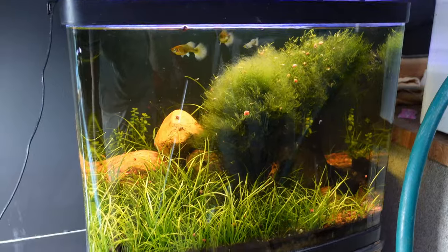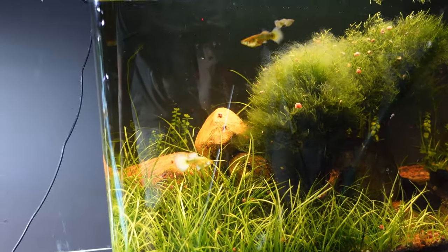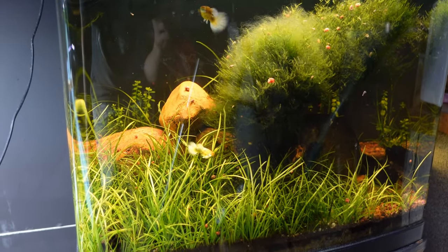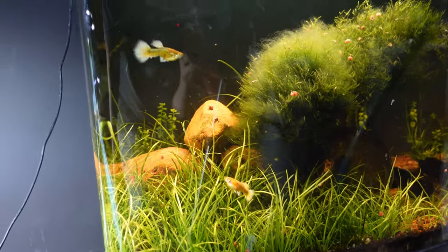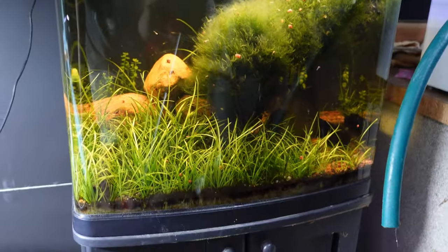Then we got our gold guppies. Man, they are always looking good. More babies, like usual, in the back. These guys don't quit. I highly recommend this breed. They are so prolific breeders. Look at that, male's already trying to get some. But yeah, this tank's looking good.